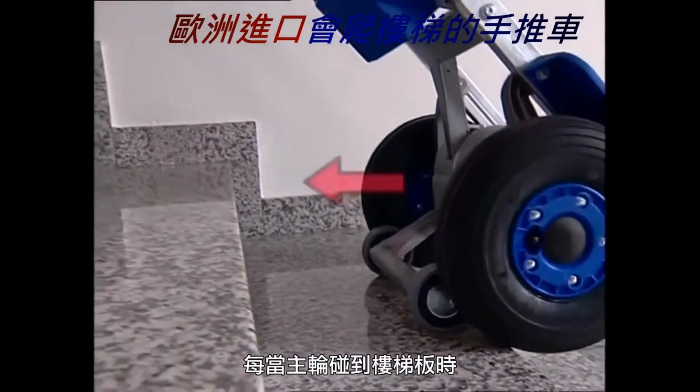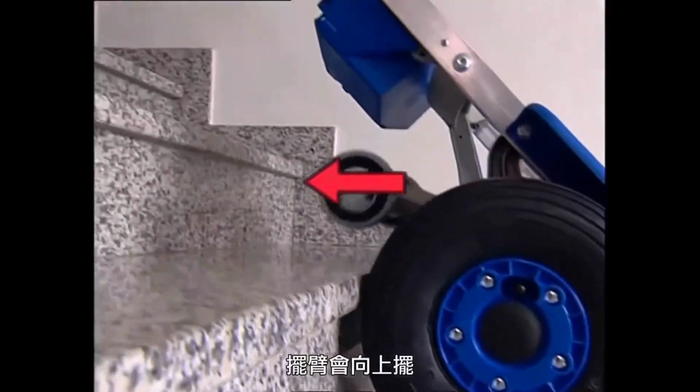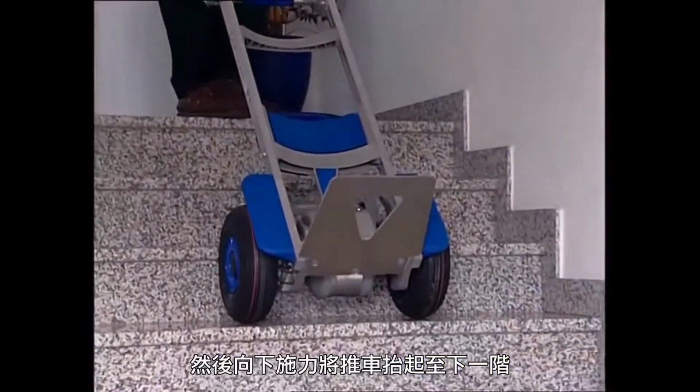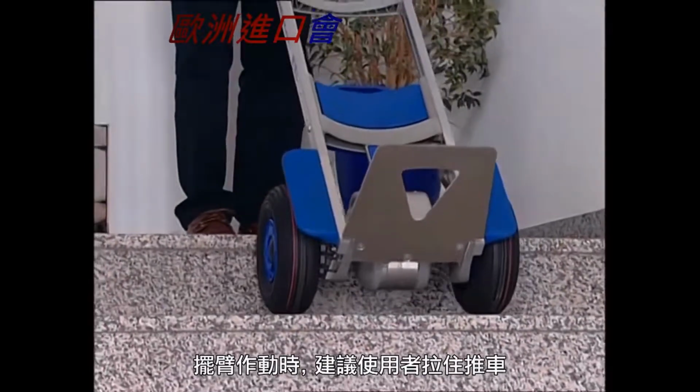It is important to make sure that, as soon as the main wheels land on the next tread, the lift car is immediately pulled back to touch the rise of the next step up. The best way is to pull the lift car constantly as it moves.